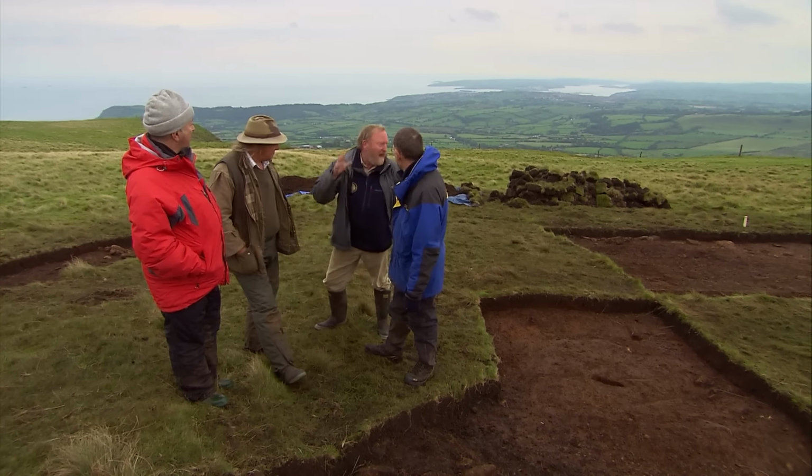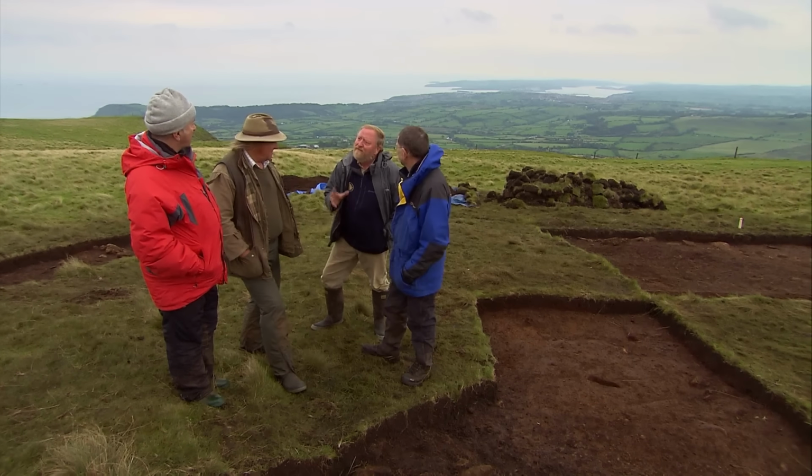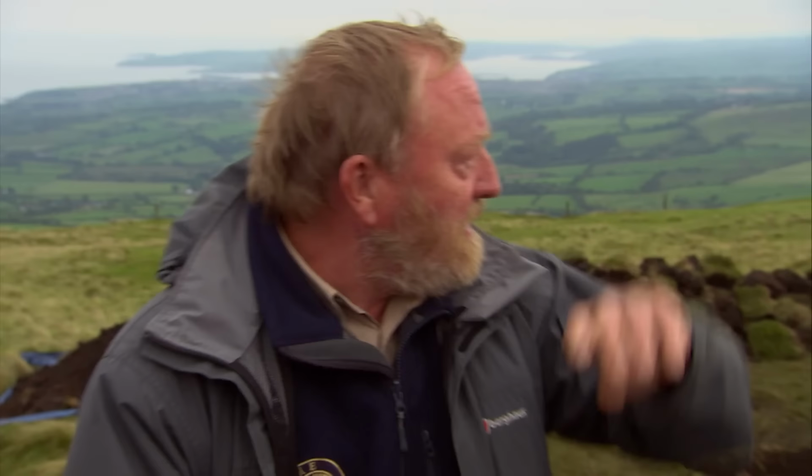Now, this was a time when people were farmers, yes, but you've also got to bear in mind that the Bronze Age is the very beginnings of the Irish Celtic tradition, the heroic age. And we know from the Ulster cycle, which is one of the earliest accounts of prehistoric life, that people attached great importance to cattle raiding. These raids were organised, all the young men of the village went out and went across to the neighbouring tribe's land and pinched their cattle.